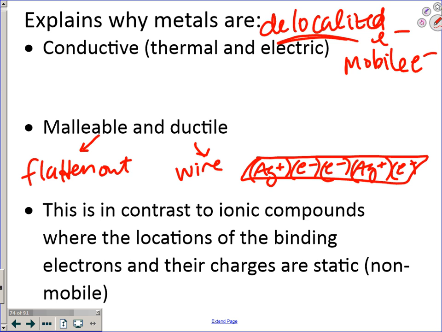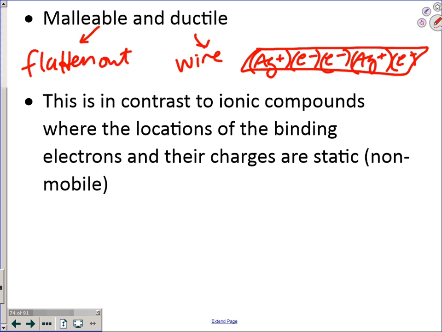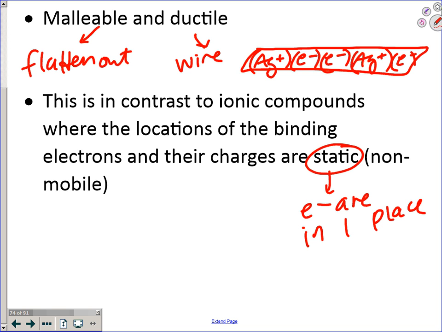This is in contrast to ionic, and this is the main point. We use the word static to say that in ionic bonds, electrons are in one place. Can electrons move in an ionic situation? No, they are on the anion, and that's it. They cannot move. But in metallic situations, they are mobile, so they can move. That's why they have starkly different characteristics. Give me a thumbs up if this makes sense, and I can move on.